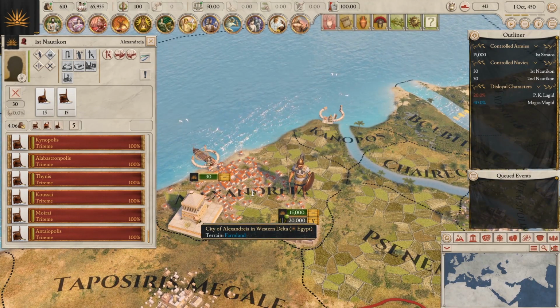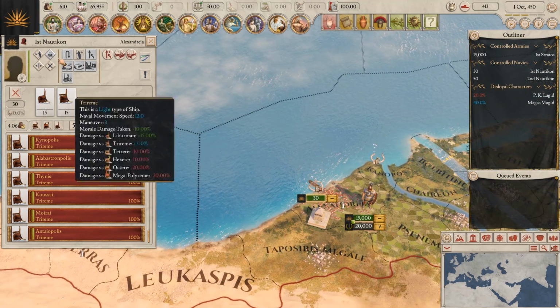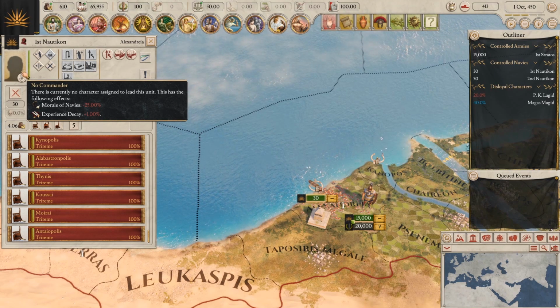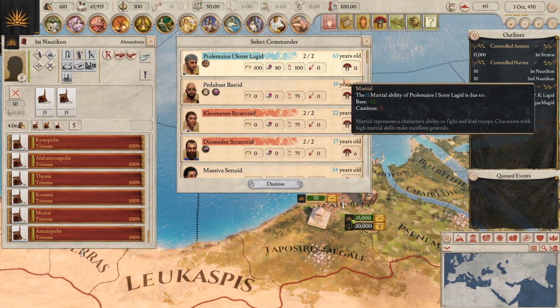City of Alexandria in the western delta. Okay, well, let's go ahead and see if we can move some units around. I don't know if we have a... Oh, no commander. There's currently no commander. So the morale is negative 25% because we don't have one. So let's assign somebody to be our commander here.